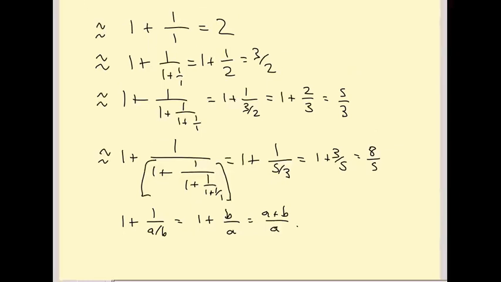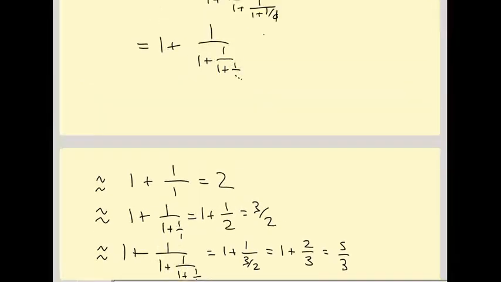So this does not explain why we're getting a sequence of best rational approximations. In other words, why these are doing better than any other rational numbers in the sequence. But at least it tells you why the Fibonacci numbers, or the ratios of Fibonacci numbers, give you a rational approximation of the golden ratio. But it's a general fact that if you have an expression like this infinite one here, it's always going to give you a sequence of best rational approximations.